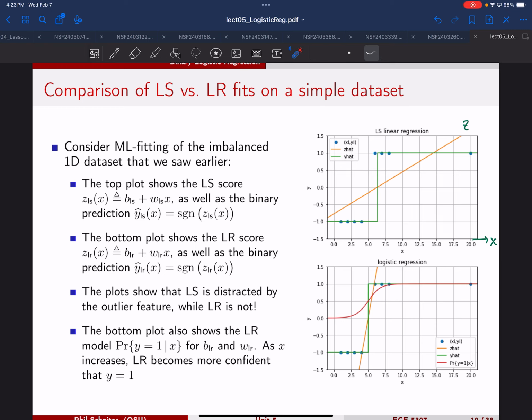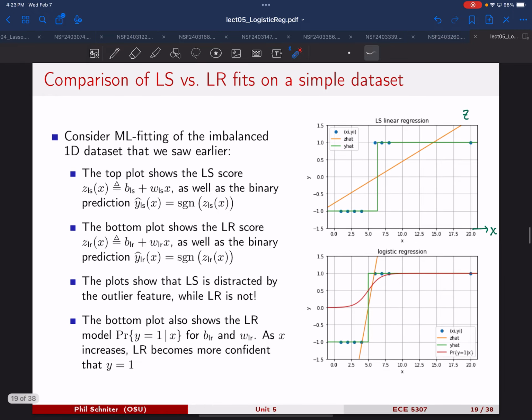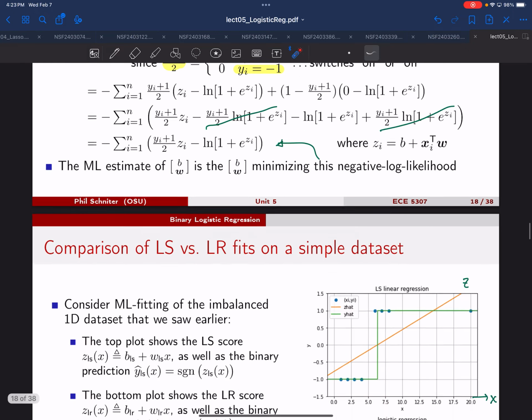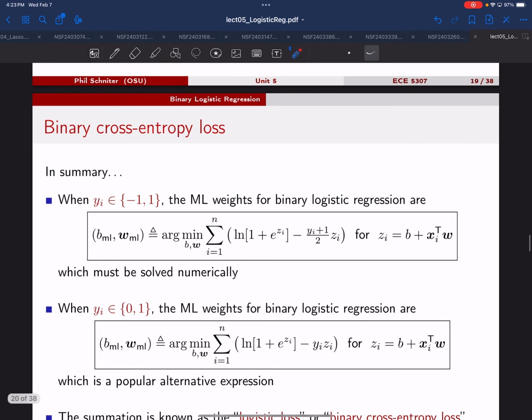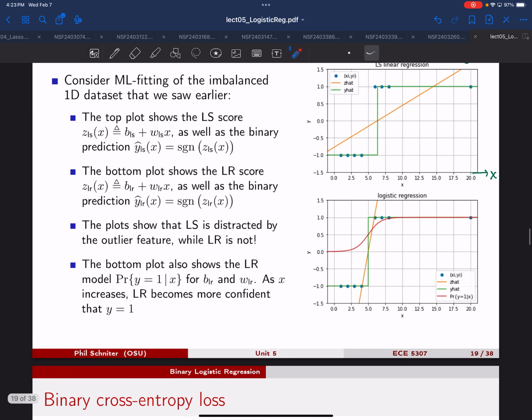So if we instead try this new method, logistic regression, it's more complicated, but we basically rely on some sophisticated software to minimize this to come up with our weights V and W. And it turns out that now the linear part of this two-stage method produces this line. So this is the thing that generates our score Z. And its 0 crossing is here at the value 5. So this is where, when we quantize it, we either get 1 or -1 when it's to the right or left of here.